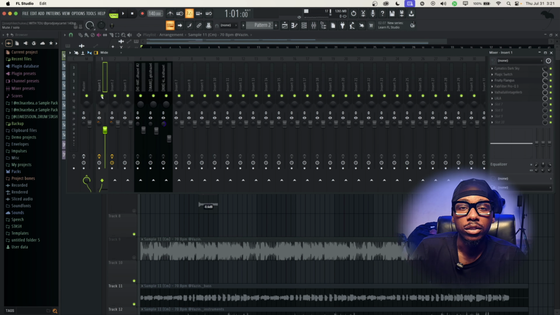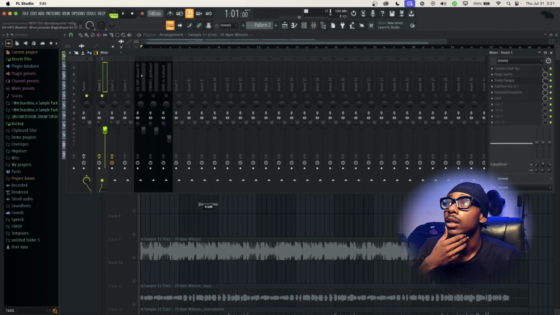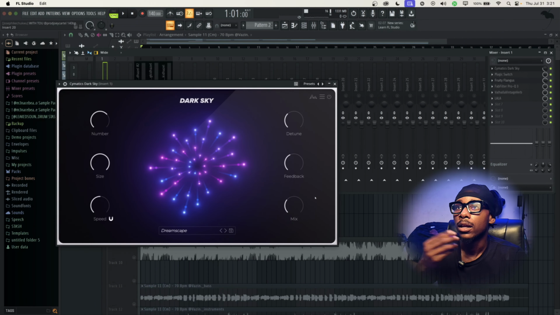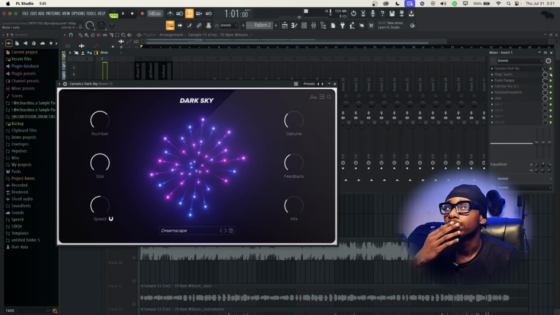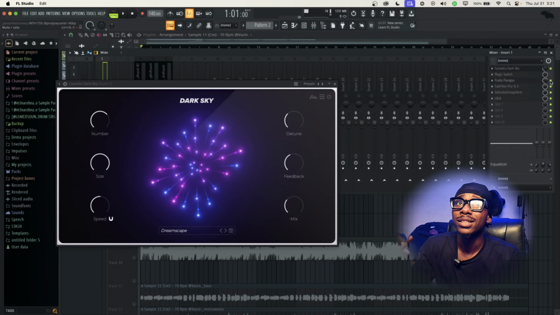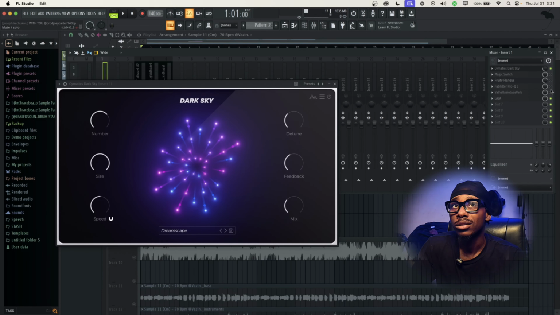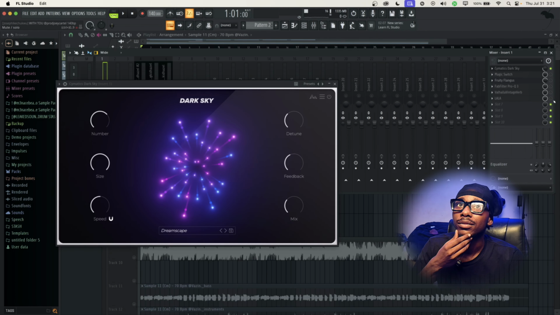So I added some effects on the instruments and the vocals. For the instruments, I added Cymatics Dark Sky, just to give it some extra artifacts. It basically does what Portal does, but more basic, I guess.